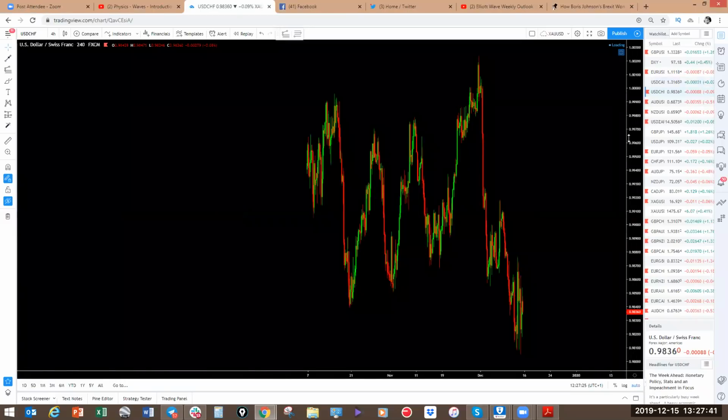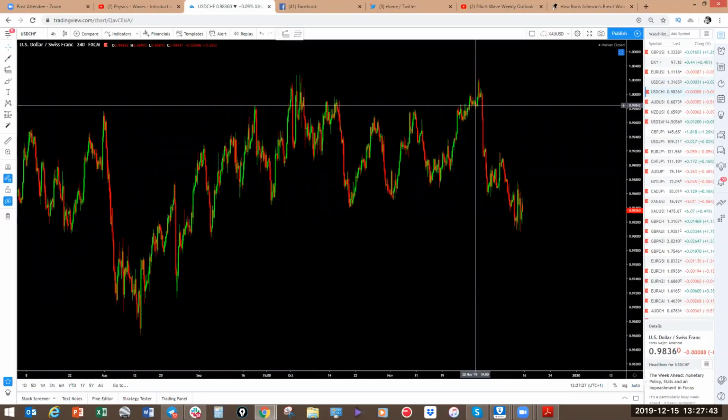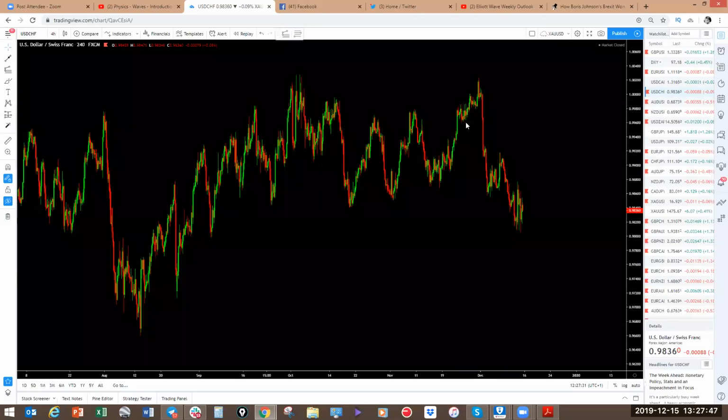Now US dollar CHF playing out exactly as we mentioned. Remember, we said that this was going to drop definitely from the top here, and it has now dropped. It was correcting around this line. We said it was going to make one more down and then reverse. I even showed you that there's a possibility that this will make a V pattern way before this started happening.